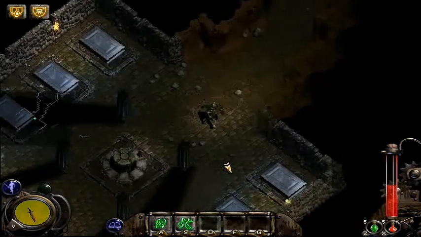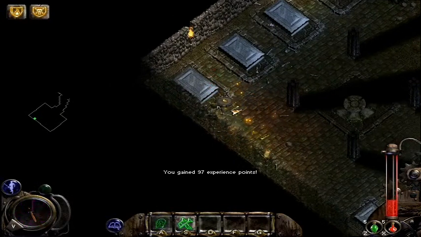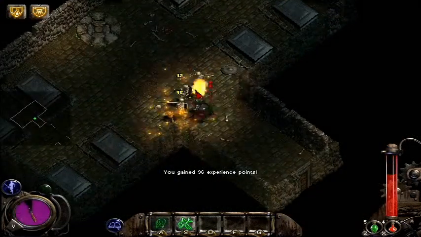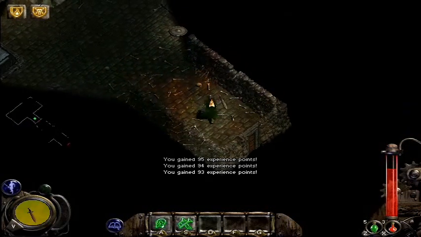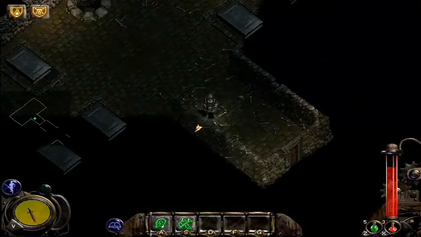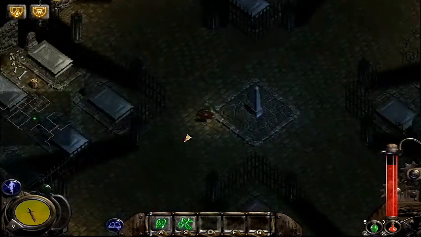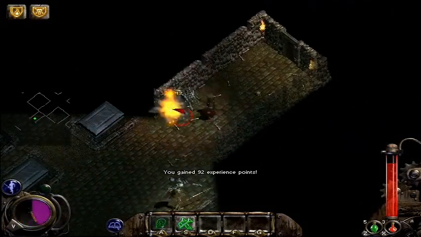Right. It appears that we are dealing with the undead now. It's very hard to actually judge with that skill. There we go. That was much better. Much better. I'll pick up whatever I can. I'd say we're going to be getting out of here pretty rapidly. Yeah. We're back here again now. Bring it on, Bonnie.